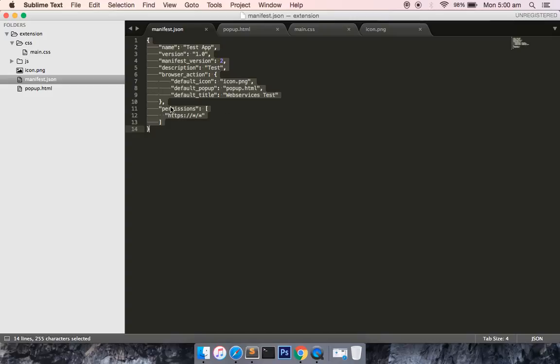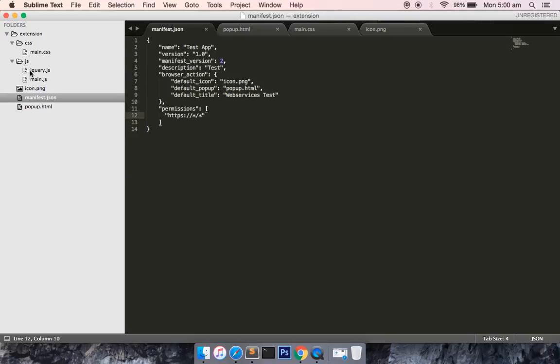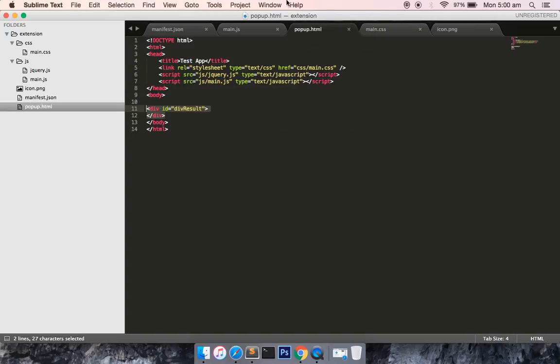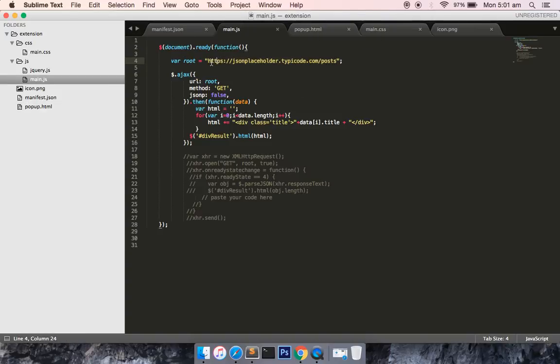Permissions here mean that, since in my JavaScript file you could see that I am putting an Ajax request on this API endpoint, this is calling HTTPS into another domain.